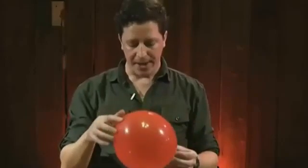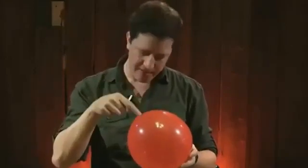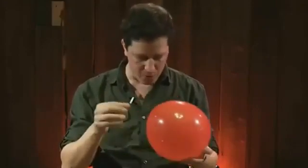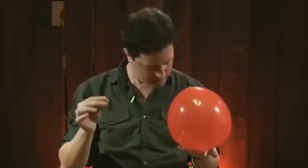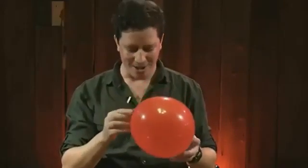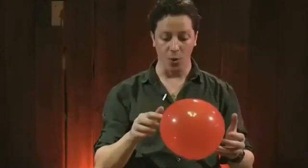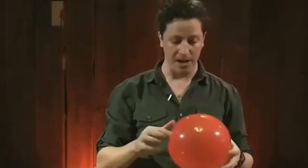Sitting there with a balloon one day, twisting it around, pushing it on the inside, trying to figure out how to get it done, and I pulled my fingers away, and I had that happen, where the knot was on the inside. Like, awesome. How the hell did I do that? Took me 3 days to figure out what exactly happened, and it took me months to figure out actually how to do it and to teach people what was going on there and to be able to do it repeatedly to understand what it was.